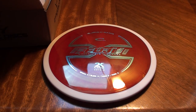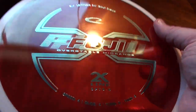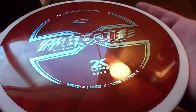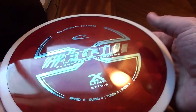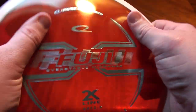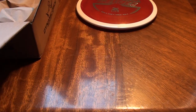I really love my midrange lineup — I just posted my in-the-bag like yesterday. Anchor, Compass, Gobi — a couple of layers in there, it's covering me on everything. But I love the Gobi so much, I really would not be surprised to find that I really want this Fuji in the bag as well once I start testing it. I almost can't remember the last time I tested a midrange from DD, Westside, or Latitude 64 that I just didn't like. It might have been the Fugitive from DD — that went out of production relatively quickly, never really caught on, and I didn't care for it personally when I tested it many years ago. But man, the thing feels tremendous, and every time I get out and test one of these, Latitude is just crushing the midrange game.